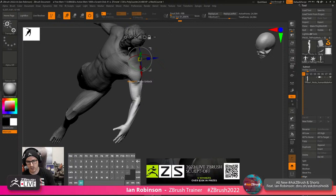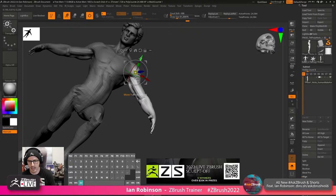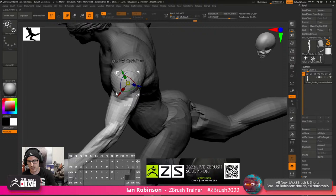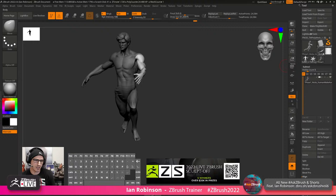And then you could come through. So this is how you could be more dynamic, is my point: you can come through and start seeing how the pose is. If something is breaking the way it shouldn't, go ahead and fix that. Don't just break it to break it, but come through and see how that body's moving, and correct it. You're going to need to resculpt anatomy anyway, but hopefully this helps solidify what I'm trying to say. Just push it so far and then bring it back, and that'll get you really, really close.